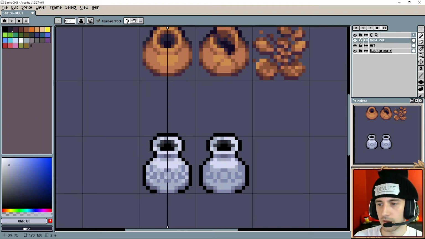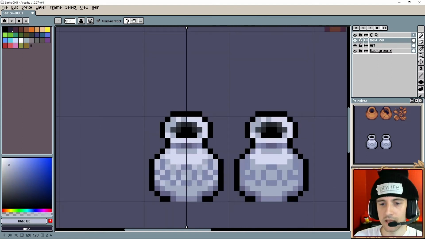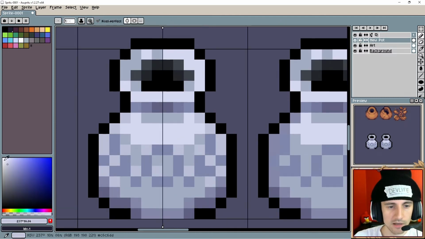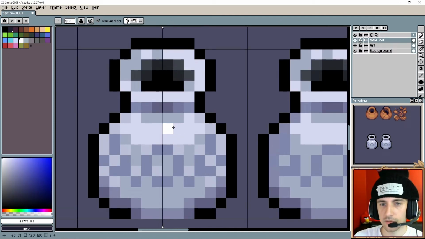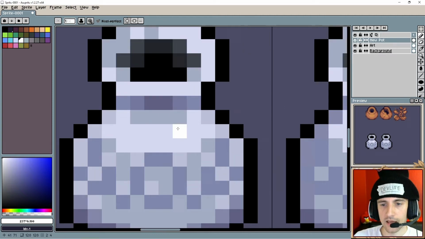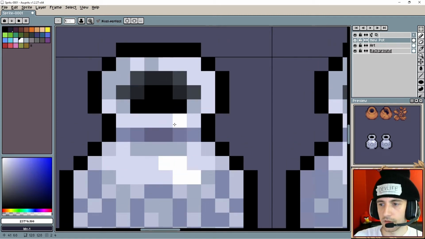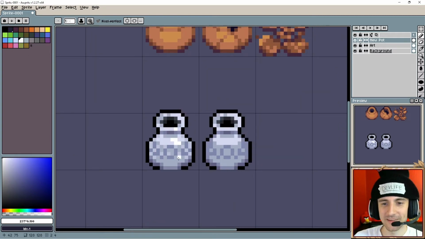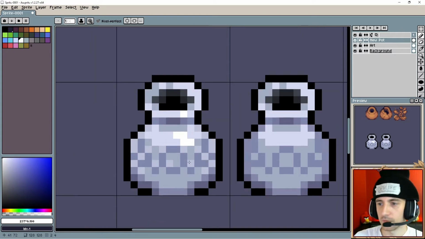And I don't want to overdo it, but just enough so that it looks like there's some kind of texture to it. Maybe I'm going to turn off the symmetry tool, maybe right there too. And it makes it look more reflective. I think that's pretty good. Is this pure white? That's not pure white. I knew it. So sometimes I like to go to pure white and add a pure white highlight into one spot. So let's put it right there, and then maybe on the lip right here somewhere. All right, now we got a nice reflective spot there.